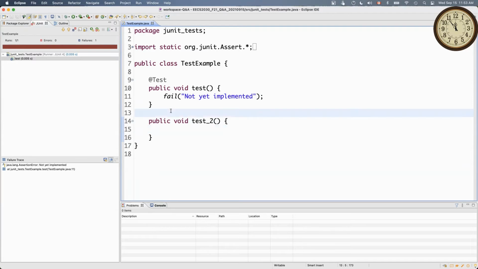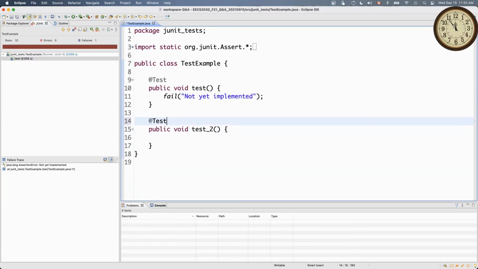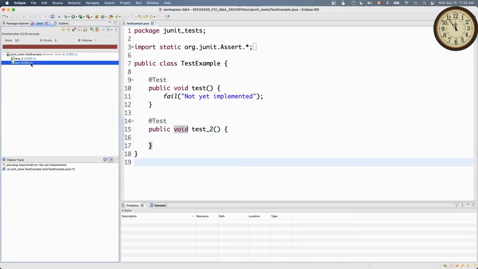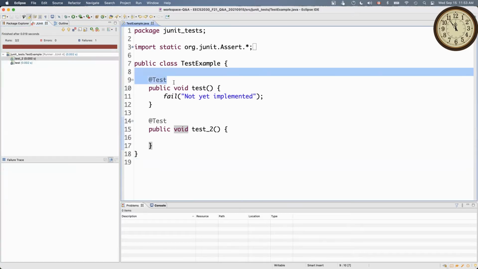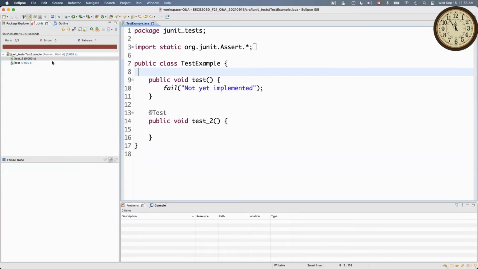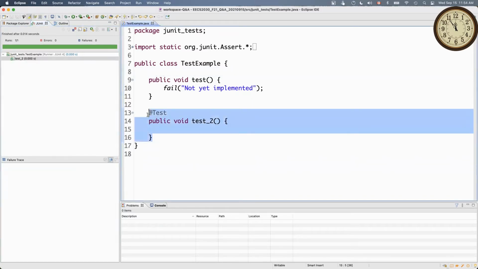For now, I'm just going to include the test tag over here. If I rerun the test, you're going to see 2 tests, right? Test and test 2. What if I get rid of this tag over here? Rerun it. Only one is actually executed as a test case, right? You can see only this one that has the test tag has been executed.